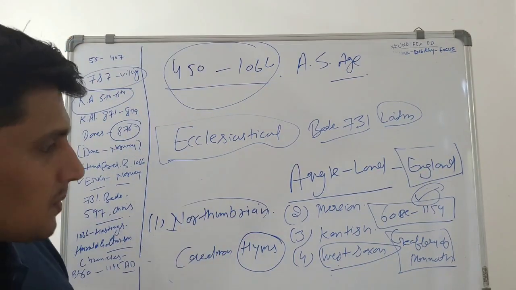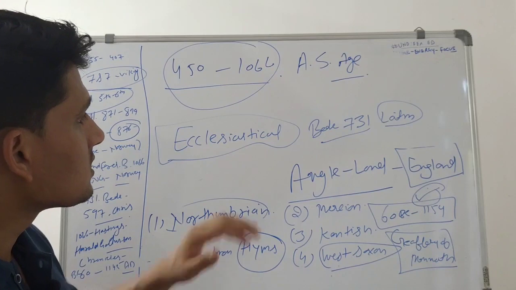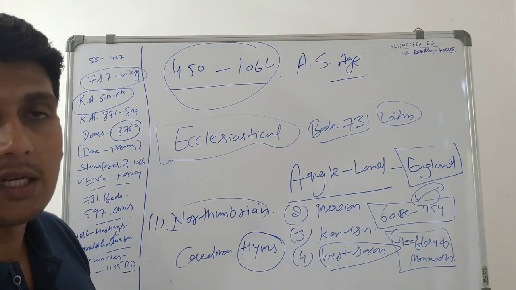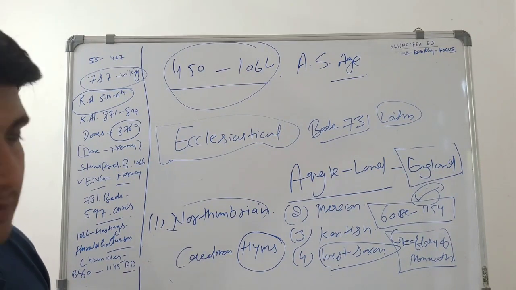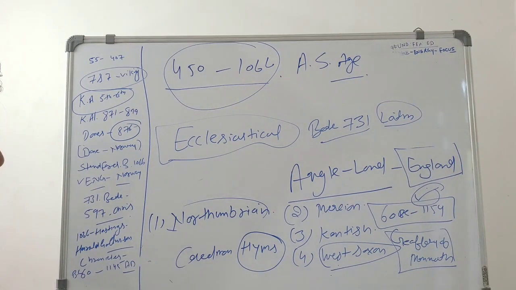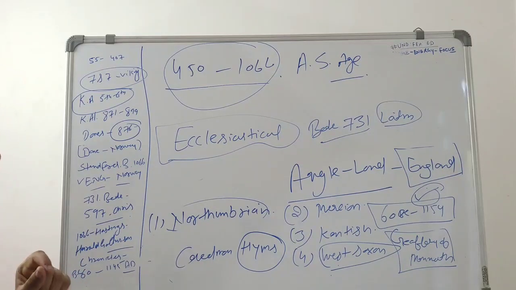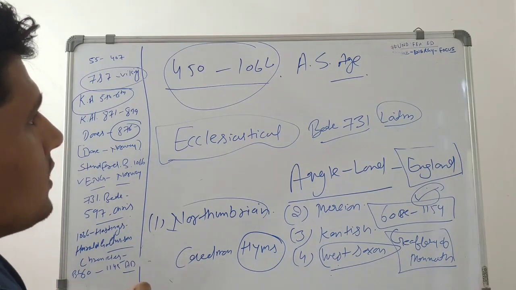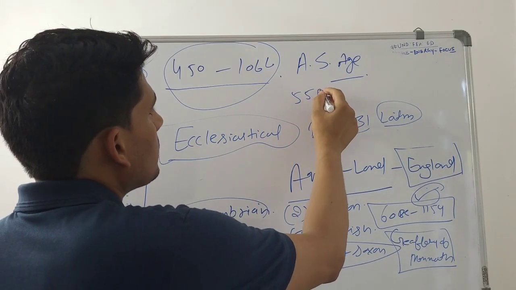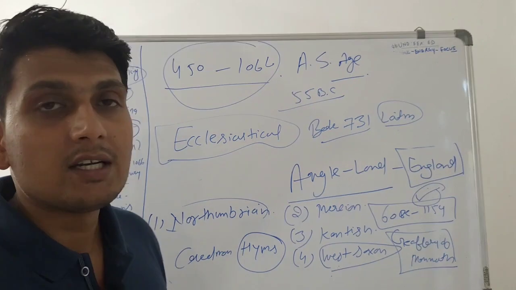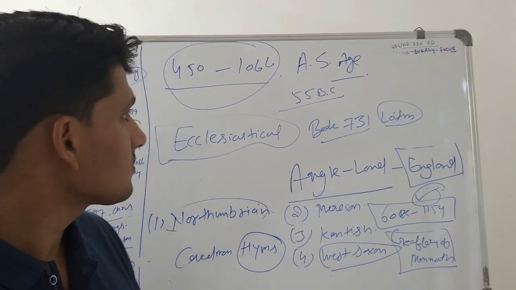It is said maybe he patronized those people to whom he gave this task of converting it into the English language, the Old English language, right? So these are the historical aspects that we have to keep in mind. So we started from 55 BC. That's when the Romans invaded the Celtic tribes who were living on the island which is known today as England, right?